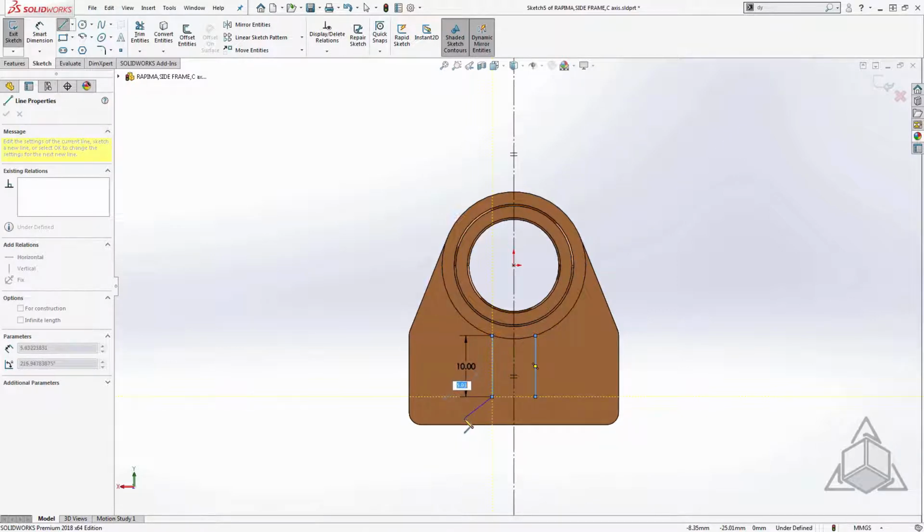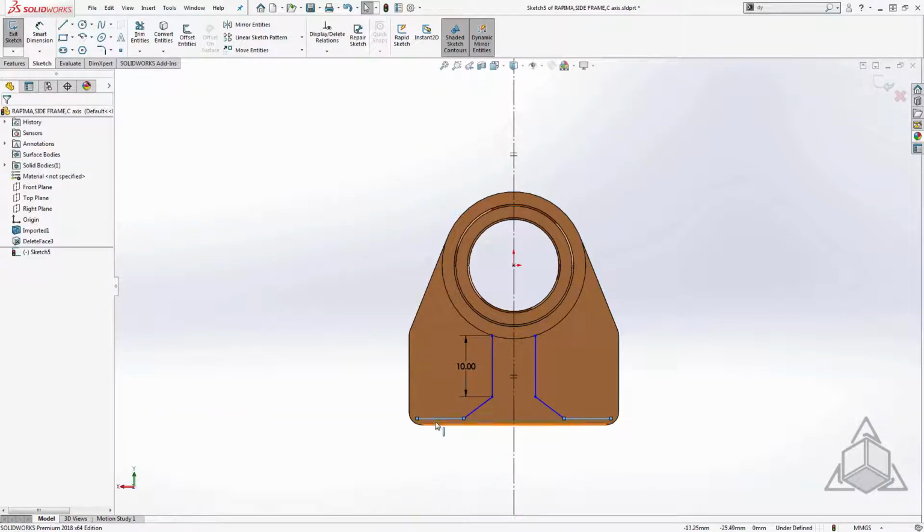Now I need to make some other geometry. Let's say we go over and across. But since I haven't added in dimensions for these, they're left undefined and it doesn't add any dimensions that I need to go modify. Maybe I don't want to dimension this as the overall length of this line. Now another thing happens as we're working along. You can see the dynamic mirror is also working with us. Every line that I create has been mirrored automatically over to the other side.